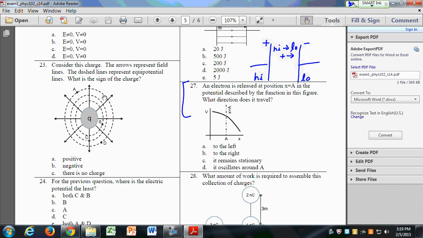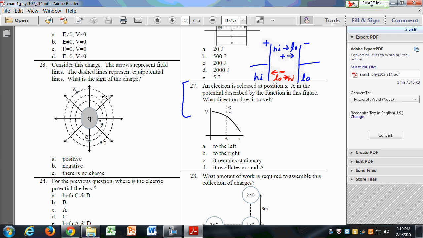So for example, if I put a negative charge, it's going to move in that direction. So negative charges move from low to high. Since I know this, I'm just thinking about, all right, well, this positive charge is repelled from the positive plate and attracted to the negative plate. If that helps you to think about it, it helps me to think about it. If it helps you, that's great. If not, that's fine too. Just remember those rules. Positive charges move from high to low potential. Negative charges move from low to high potential.